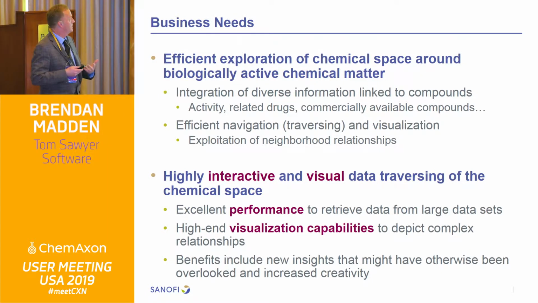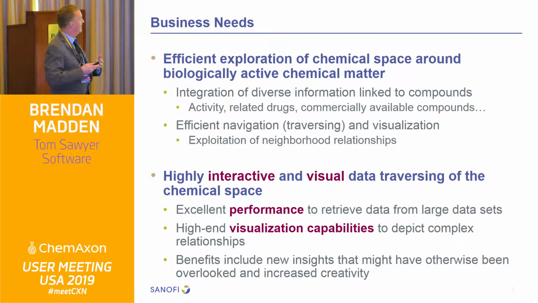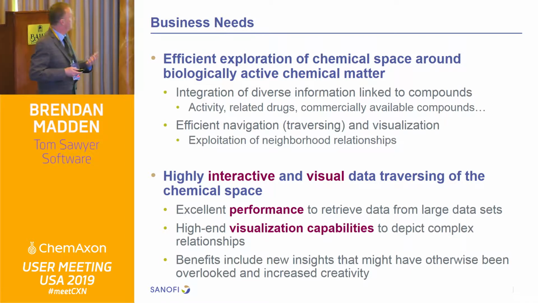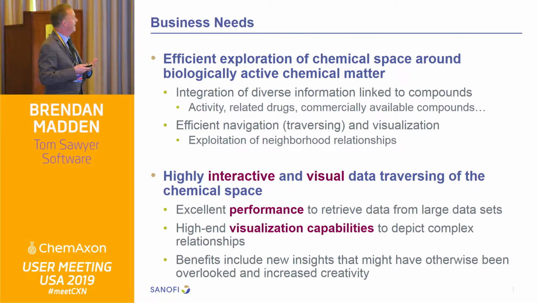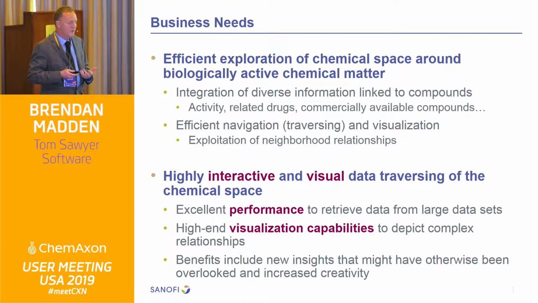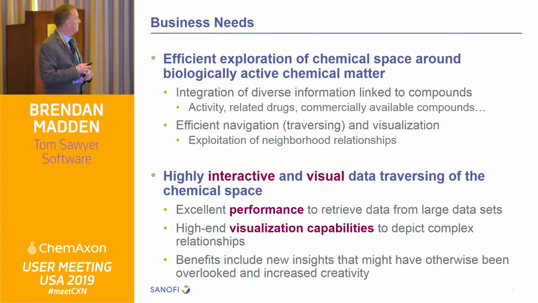So the idea is to efficiently navigate and visualize these neighborhoods and then exploit the relationships that are around these compounds. So the business needs are to create interactive and highly visual traversal of this chemical space. And some of the drivers were, they needed something that could scale very well. So they needed very, very good performance for very large data sets.